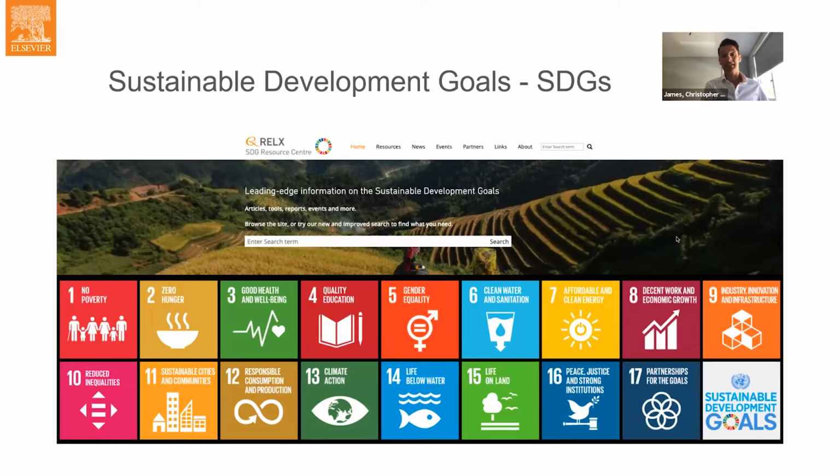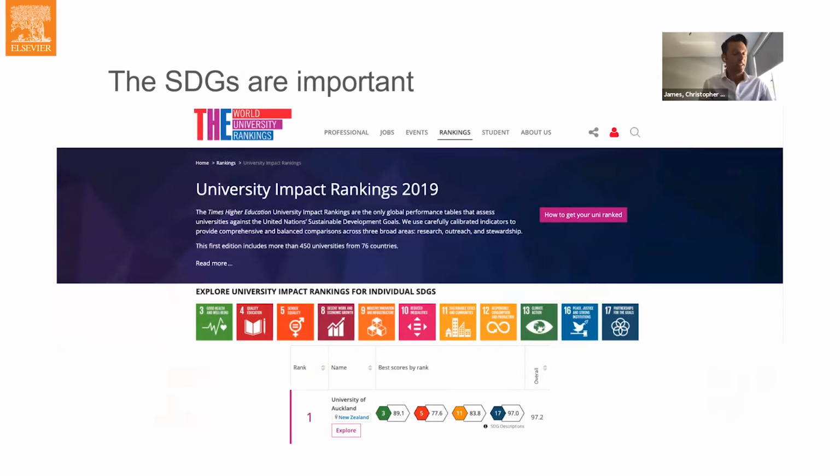So hopefully you're aware of the SDGs. They're basically a blueprint to achieve a better and more sustainable future for everybody. What they're looking to do is to address the global challenges that we face, and this includes things related to poverty, inequality, climate change, environmental degradation, and peace and justice. There are 17 goals in total, and they're all interconnected. And in order to make sure that we leave no one behind, the aim is to achieve them all by 2030.